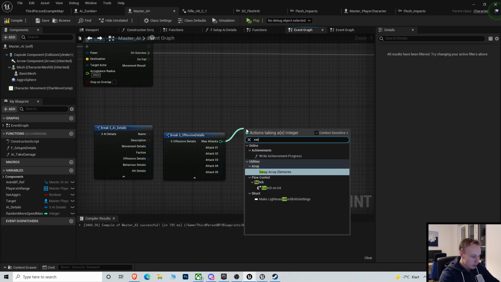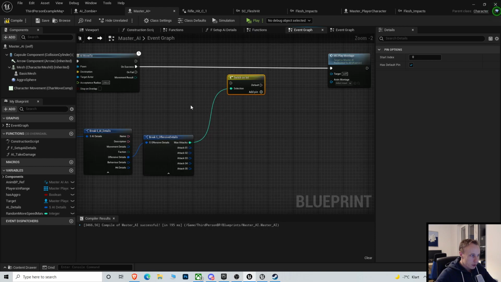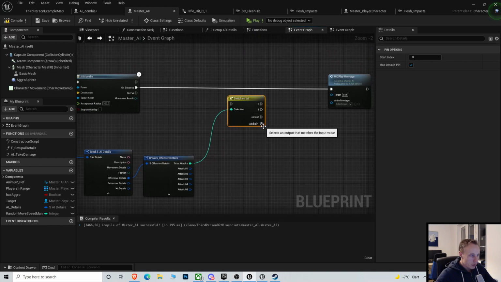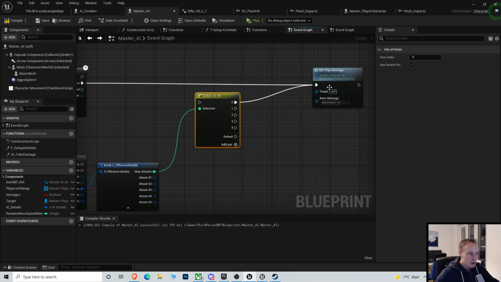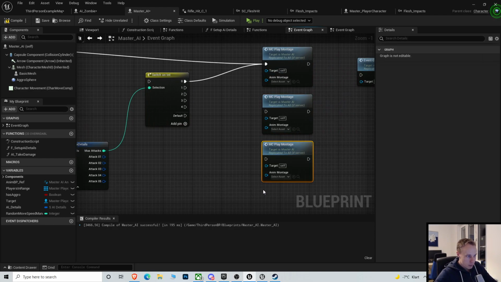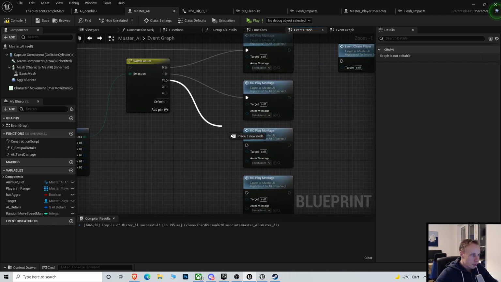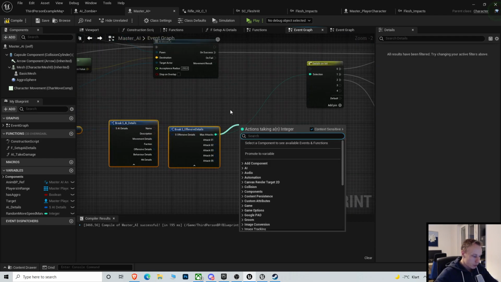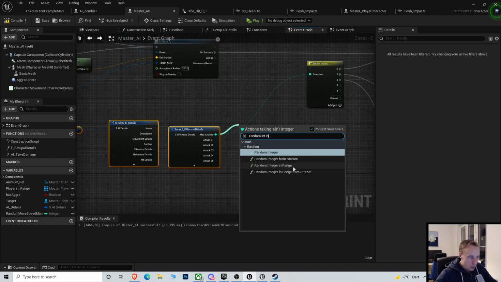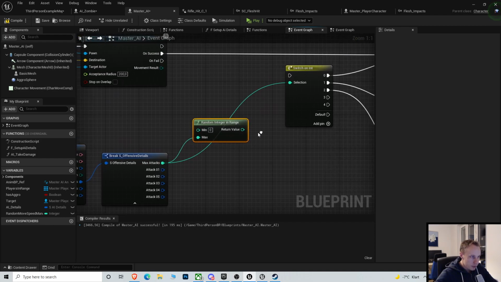So the same here, we're gonna switch on int, and we're gonna do 5. So depending on what the max random int in range is, the max will be the max and the minimum will be 0.